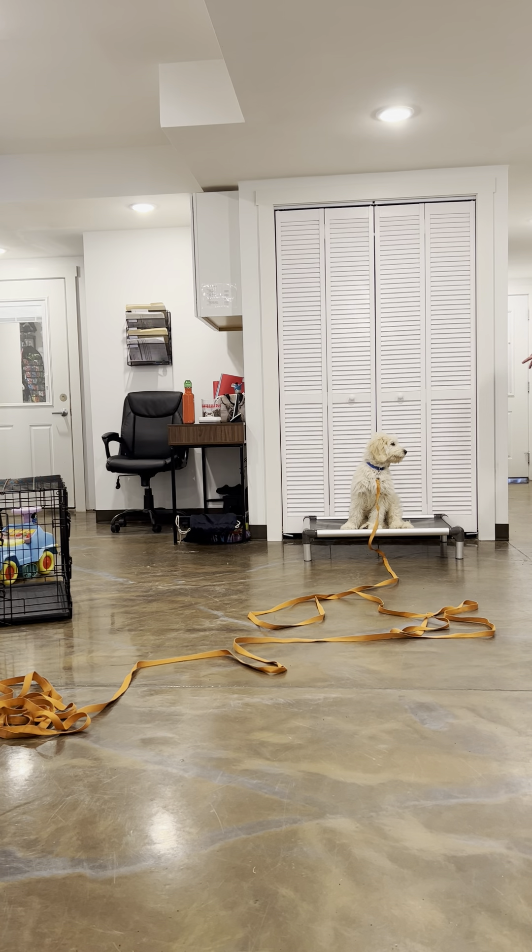A great time to use the place command is when you're working from home, in your office, or anything like that — get them right back on there, scoop them up, say 'place,' and gently pick them back up. I want to keep this positive; I don't want them to have a negative thought or mindset when it comes to the place command. If you give an inch, they'll take a mile. Another time to use the place command is when company comes in the door, if you want him to hold place or just go somewhere to be content — maybe not in the crate. Place is a really great command for this.